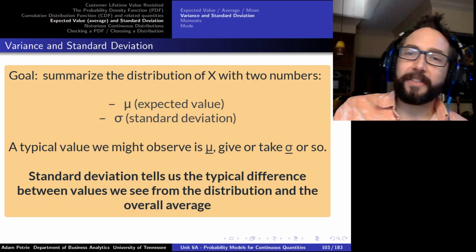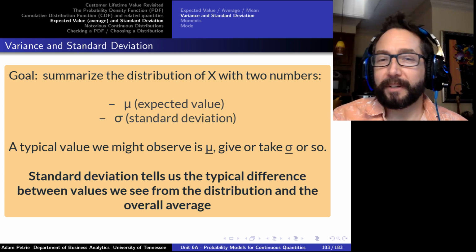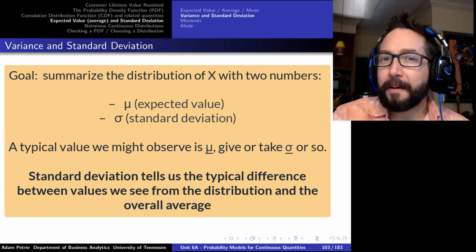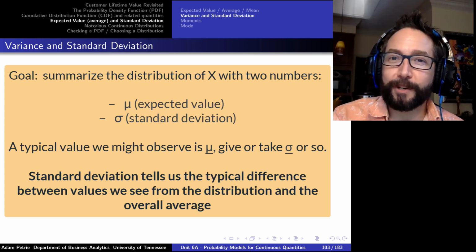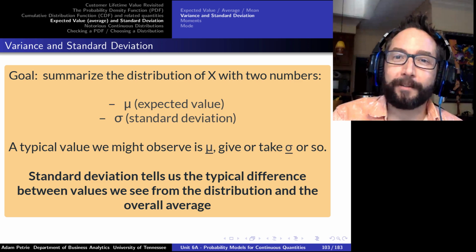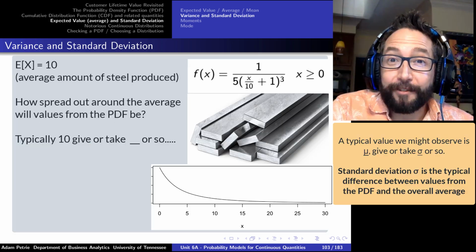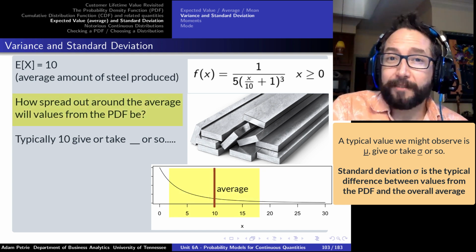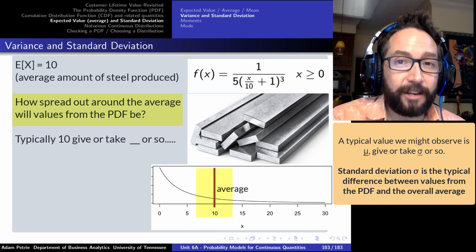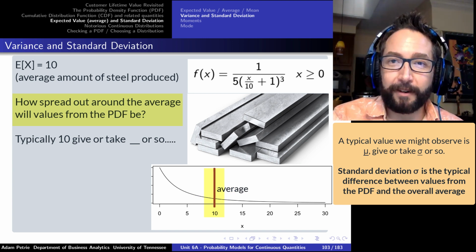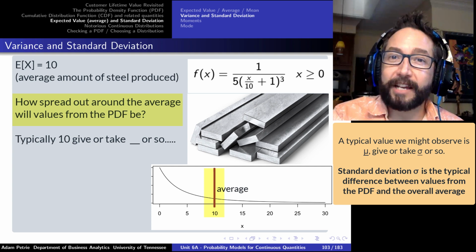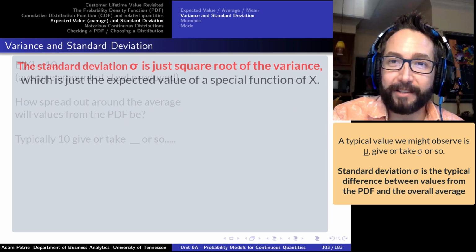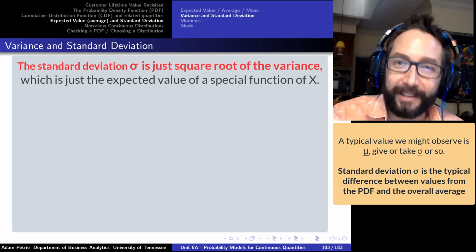All right, so along with the typical value that we might observe from a probability distribution, the average value, we'd also like to talk about, well, how far off might the values be that we observe from this distribution from this typical value? What's that give or take amount? So we might want to know, okay, the average amount of steel that's being produced is 10, but give or take how much? Give or take 1? Give or take 5? What is the standard deviation associated with this random variable? And so we're going to calculate standard deviations of random variables of continuous quantities in a very similar way as what we did back in discrete world. Instead of sums, we're going to have integrals.